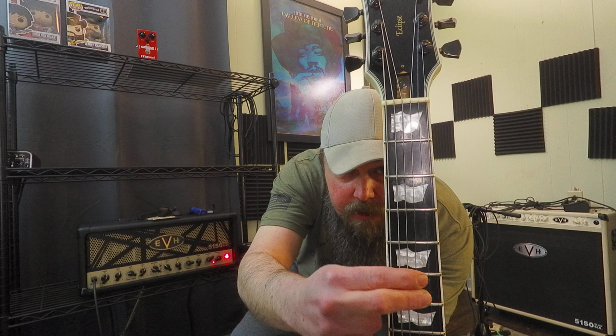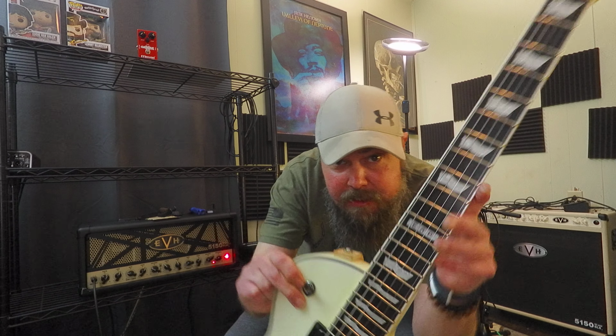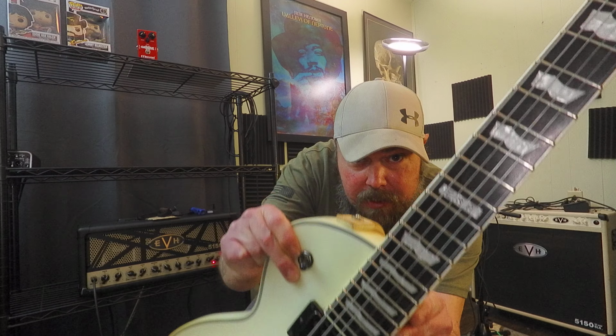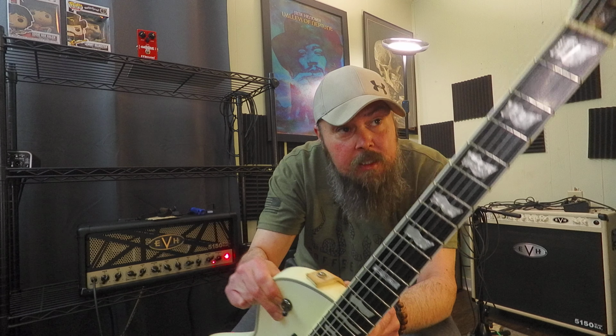There are no divots. There is nothing. The fretboard is still nice and clean. Now, ESP used to dye the fretboard black. I don't know if it's going to show up on camera even with all these lights, but you may be able to see some spots where I've actually worn the dye off of it.